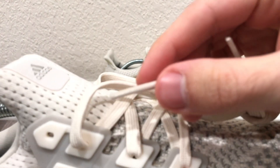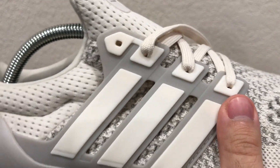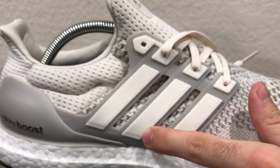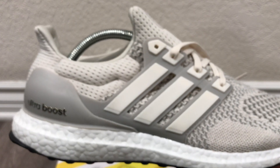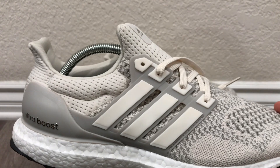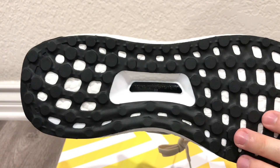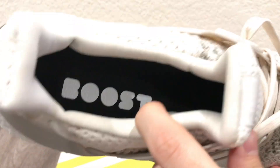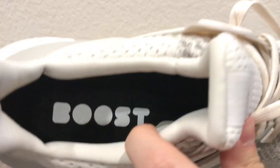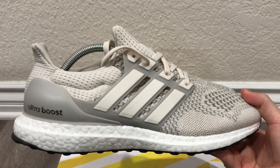The first difference is that the laces on this one are a cream color, whereas on the OG they were a silverish gray. Another difference is that the cages are a different shade of cream — though if you don't have the OG and these right next to each other, you probably won't be able to tell. On the OG it did have the continental outsole, but the torsion color is different from how it was on the OG. The last main difference I noticed is the insole — they're doing the big Boost lettering on the newest Adidas Ultra Boost models, whereas on the OG pair it was the 'Ultra Boost Endless Energy' style.